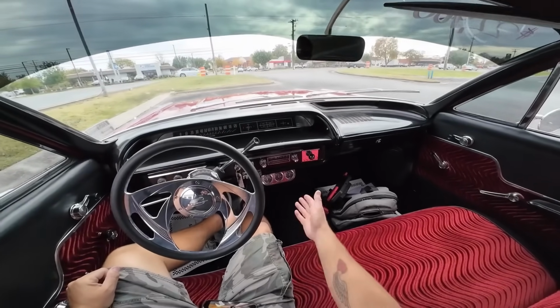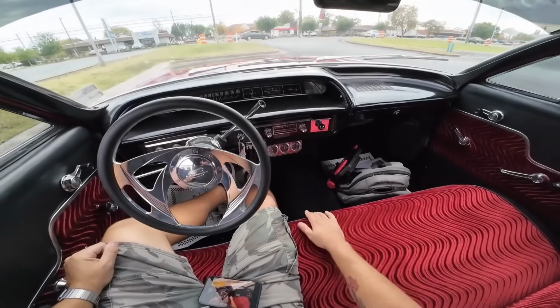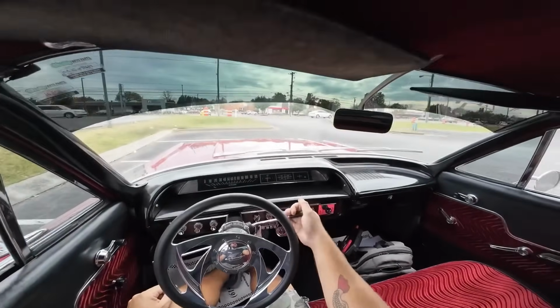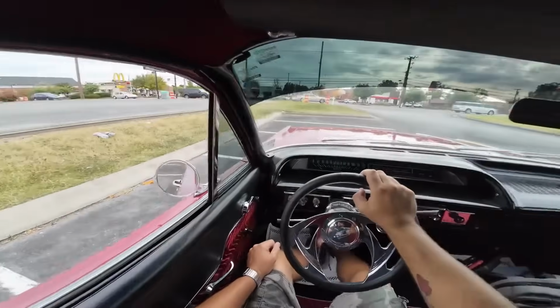Oil pressure's, man, it's like 50. Engine temperature still 190. I flip this switch on and I still don't know what's going on with it. Electric fans do work. Checked all that stuff.